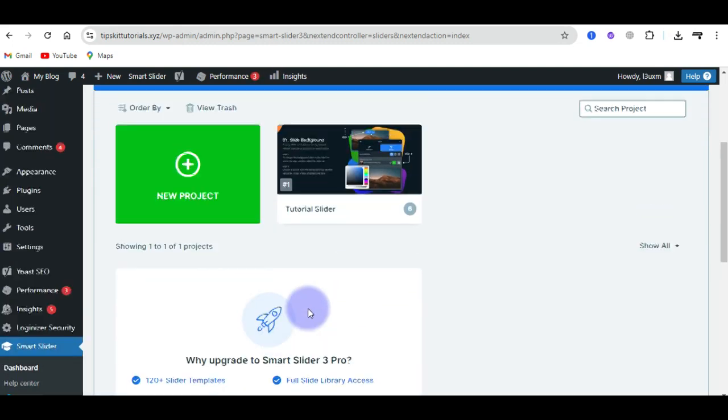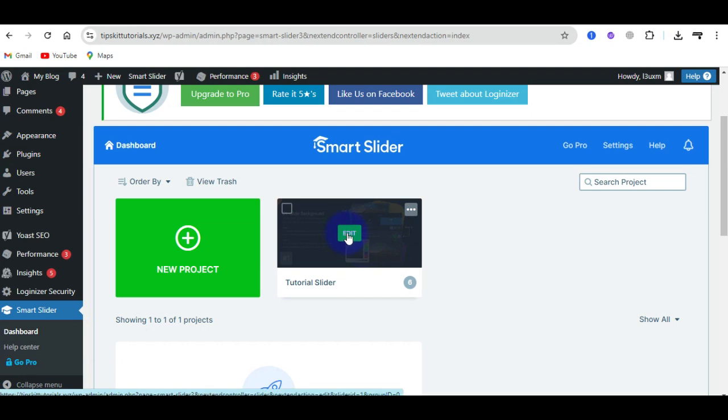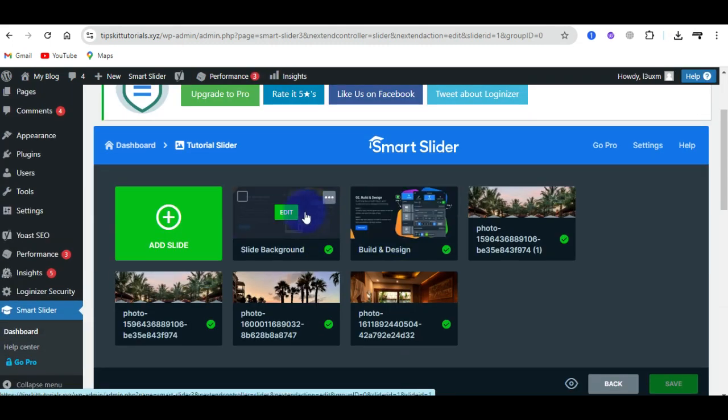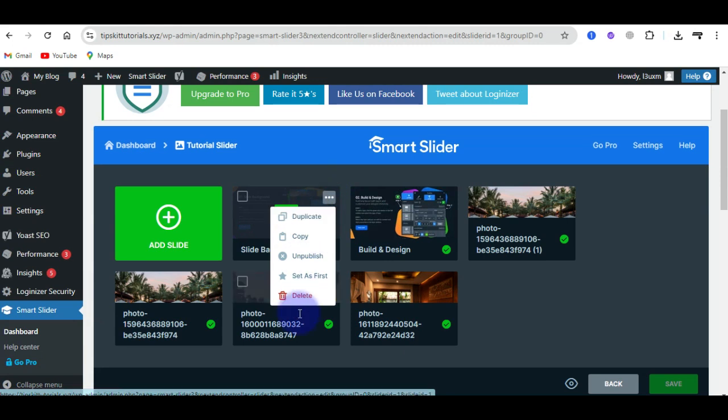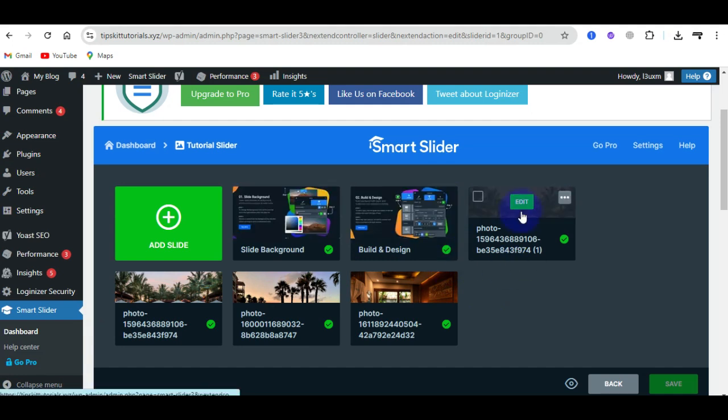This is it here. And inside of this area, what you want to do is to make sure that you come here to either create a new project or to make sure that you edit the default project which is already from within. For example, I just came to this area that says tutorial slider and just come to edit, click on it and just edit it to fit your need. Inside here, you can remove the slides which you don't like by coming here and deleting it, or you can just delete all the ones which you don't like and insert only the images which you want it to display as the slide of your front page or any post page.